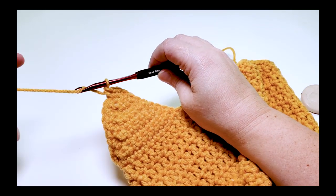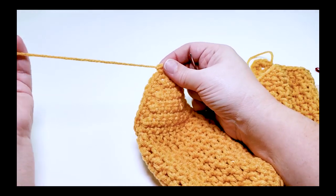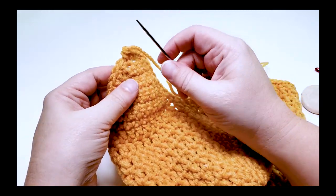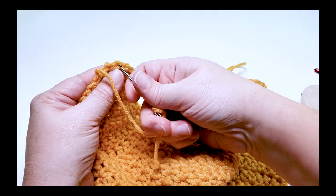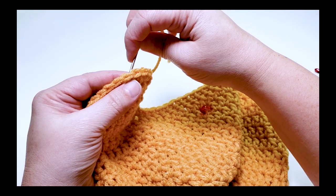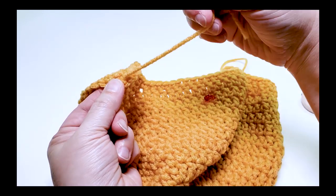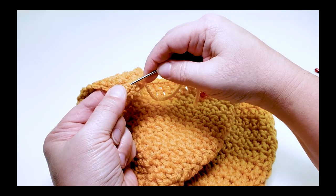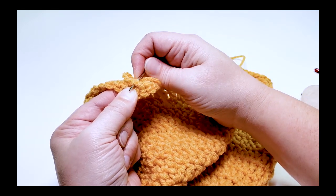and make an invisible join for the edge of the ear flap. So skip one stitch and then work under both loops with your yarn needle, and then in between the two loops of the last stitch you worked, and it mimics the look of one of the single crochet stitches, the top of the stitch, and then weave in the yarn on the back. I hold the stitch in place so it doesn't tighten when I'm weaving, and then it's pretty difficult to see where you finish the hat.